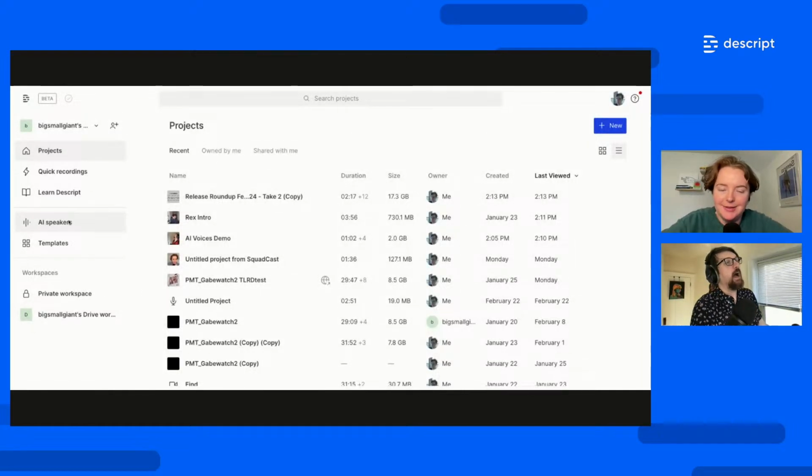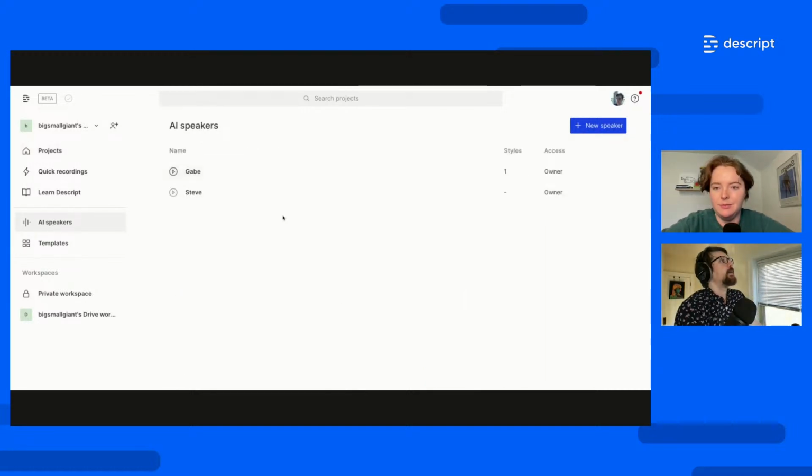There we go. Cool. So I'm on the Descript Drive view. I'm currently on the web. This works on desktop as well. But you will see on the sidebar, there's a section called AI Speakers. That's where we want to start this wonderful journey. Here is where your AI speakers live. I've got a colleague's voice and my own voice here. And in fact, before this session, I went ahead and deleted all of the voices I've made in the last 3 months, so we could just start fresh.